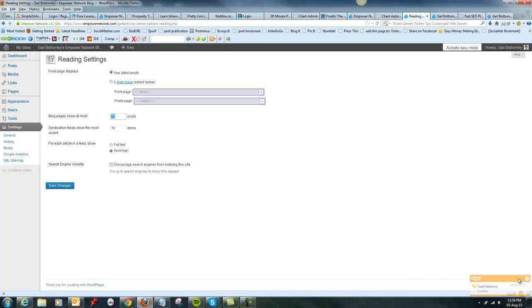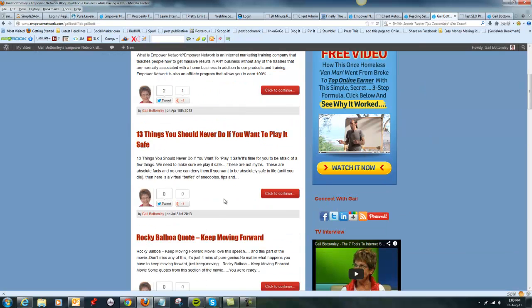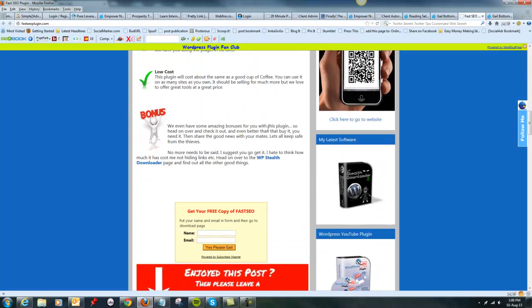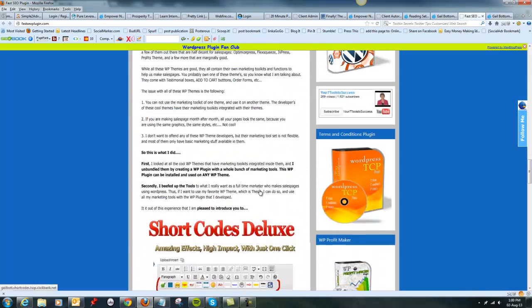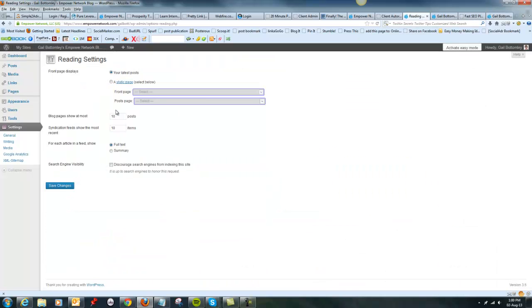So here's what we do. There are a few changes and settings in here, but I'll just show you this first one that we're looking at. You can see that I've selected summary in here. If you want the full text, all you have to do is click on that and then save it. It'll change it from the look we have here, which is just the summary, to the look that we have here, which is the full size blog post. That's very simple, and that's all you need to do.